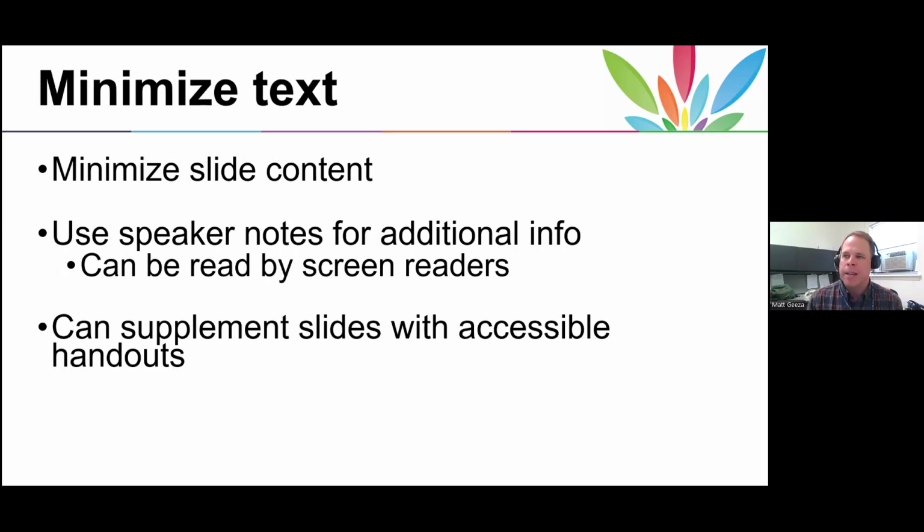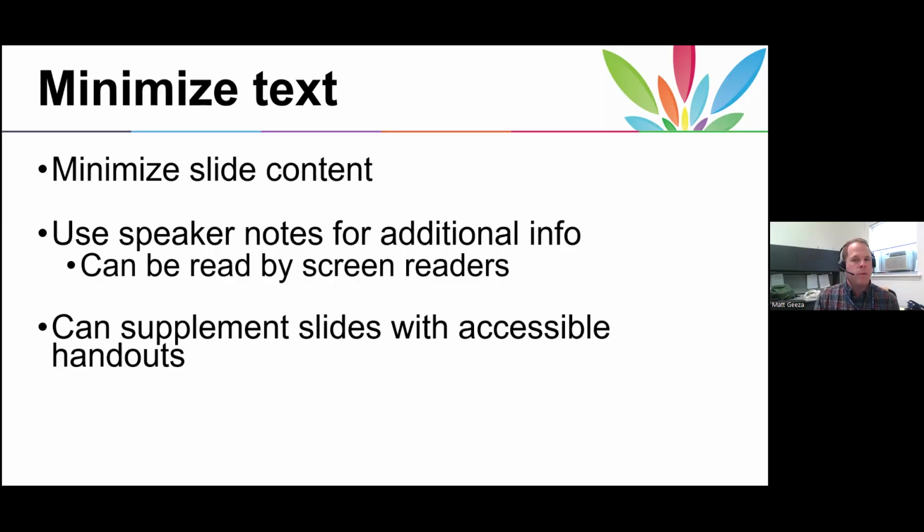And of course, minimizing text is probably something that we've heard at different points in the context of PowerPoint. We want to minimize the amount of slide content or text on the slide. Use speaker notes as somewhere you can place additional info. And speaker notes can actually be read by screen readers. So if you're exporting and sharing your slide deck and you share the speaker notes, then somebody who's using a screen reader would be able to access those speaker notes when they're engaging with the content.